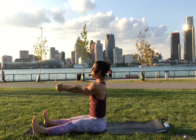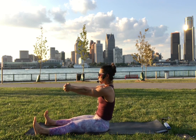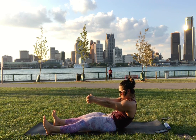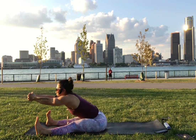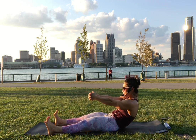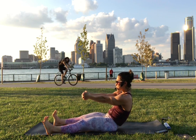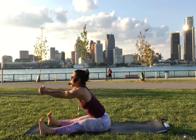Inhale, go forward, forward, forward. Long spine. Exhale, go back and squeeze the belly as you do so. Keep moving with your breath. Inhales to get long. Notice if the arms start sinking towards the ground. See if you can keep the arms so that they're always parallel with the ground as you're moving forward and back.